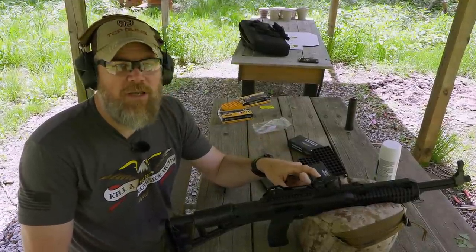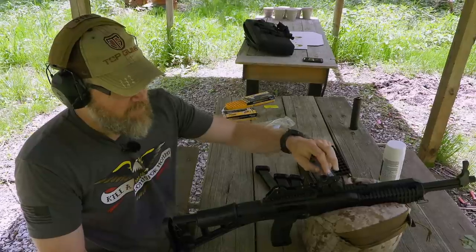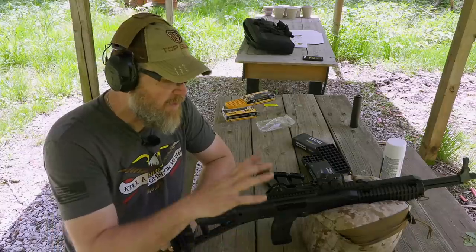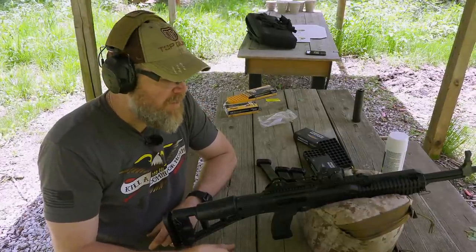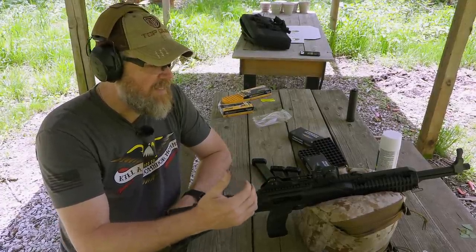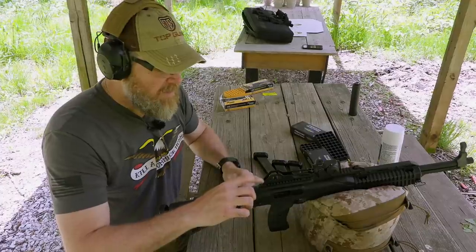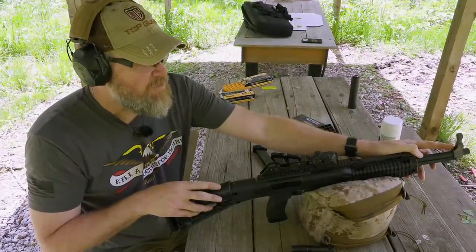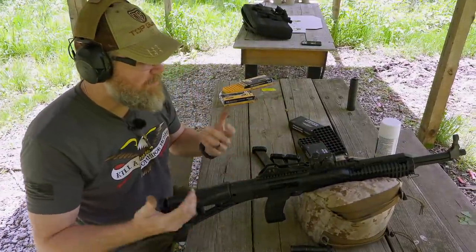I have the High Point carbine set up with a 100% co-witness, using a Primary Arms red dot sight with the side knob — I like the knob because it reminds me of an Aimpoint. The absolute 100% co-witness puts the sight picture right dead-center in the red dot. This is sitting on a very low mount; it could benefit from a slight elevation change. Even the iron sights sit really low with this little rubber cheek piece — you have to press your face down hard to get a proper sight picture. I may put a riser on there to make it a lower-third co-witness. I can take the rear sight completely off — just a couple of screws — and the 1913 Picatinny rail goes all the way back. You can also adjust or remove the front sight with a simple screw.